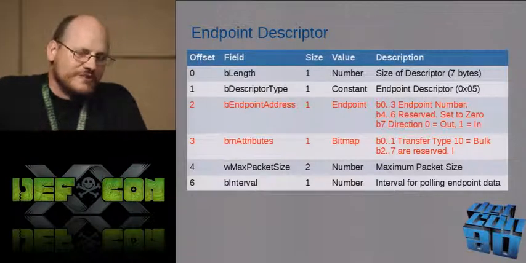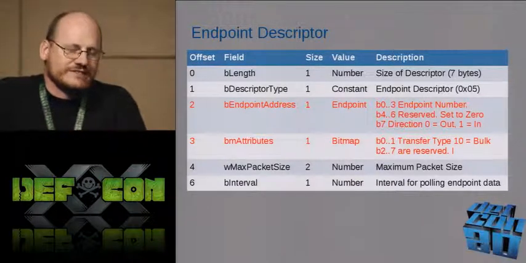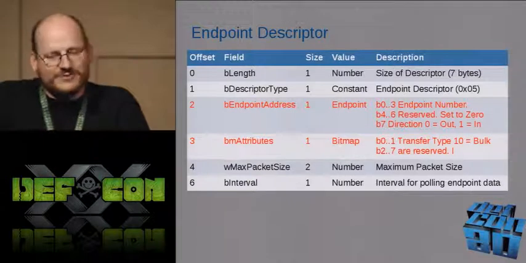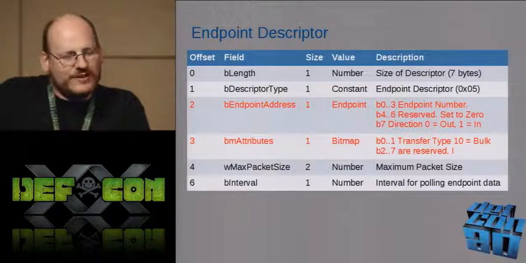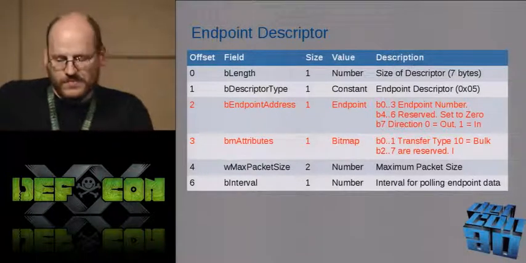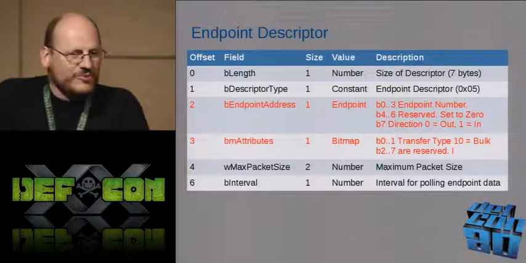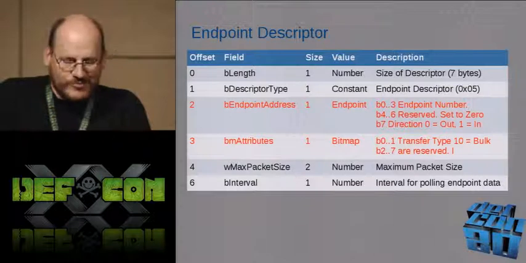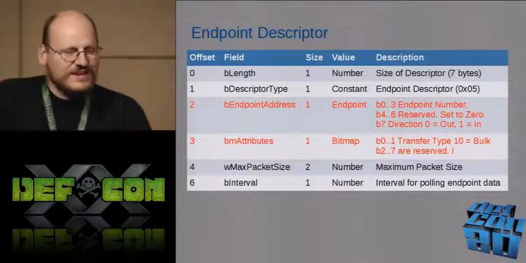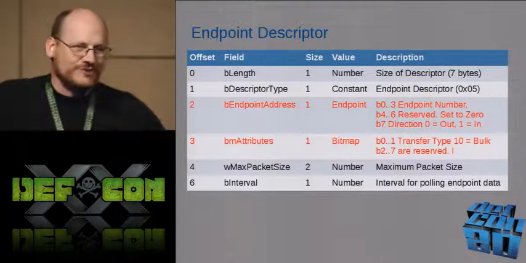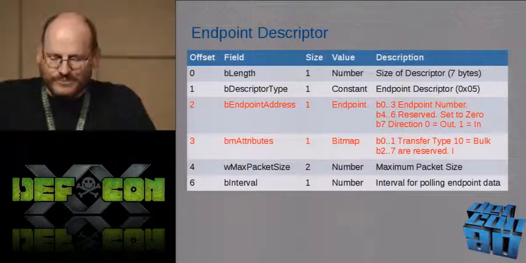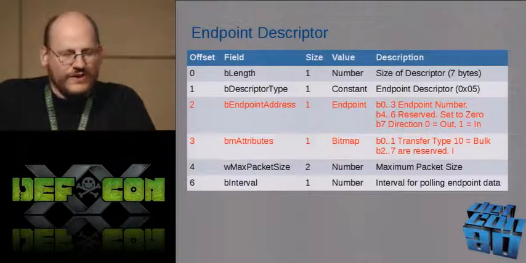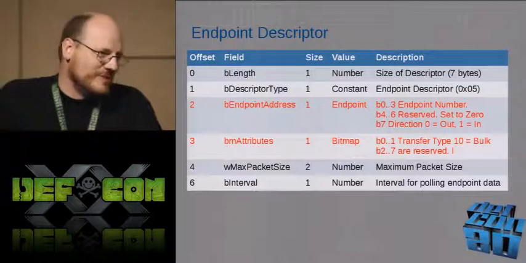Well, in the case of a mass storage device, as I'll say in a little bit, you're going to have at least 3 endpoints: the control endpoint, bulk in, bulk out. And each of those endpoints has an address. And remember that the high order bit tells you the direction, and then it has an attribute bit field as well, and the attribute bit field will tell you things like, is this a bulk endpoint?